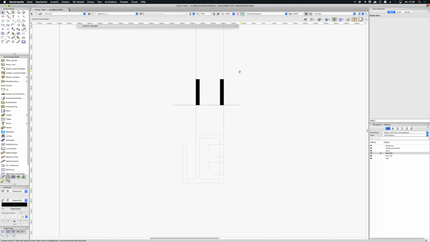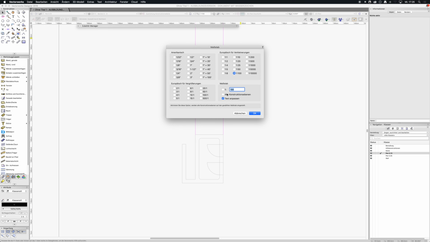One more thing, in Vectorworks you can work in scales. So you always work one-to-one, but sometimes you draw a general plan at 1 to 1000, and sometimes you draw a 1 to 5 detail. So you can change the scale here. And this is important because if one floor is at scale 1 to 10 and one floor is at scale 1 to 100, they will not show.